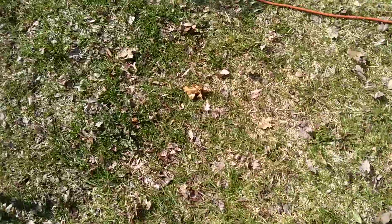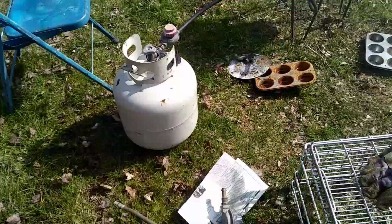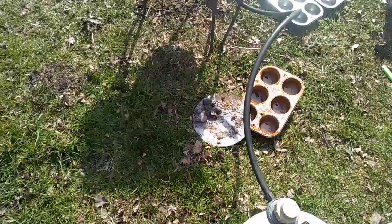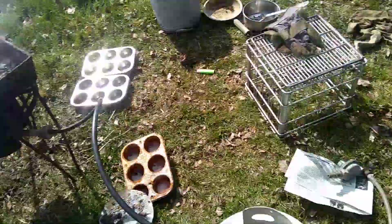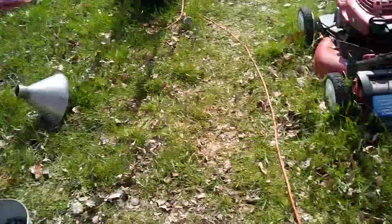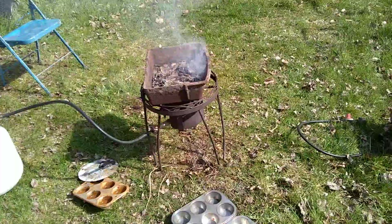Everything here is free, all the pots and pans, and even the propane. I like picking up propane tanks because I use them. That one, I think, is quite full. All that was free. And now the smoke's following me over there. Don't want to breathe that, and you don't want to do it in your garage. You could actually do it on a cook stove. You could melt it down.